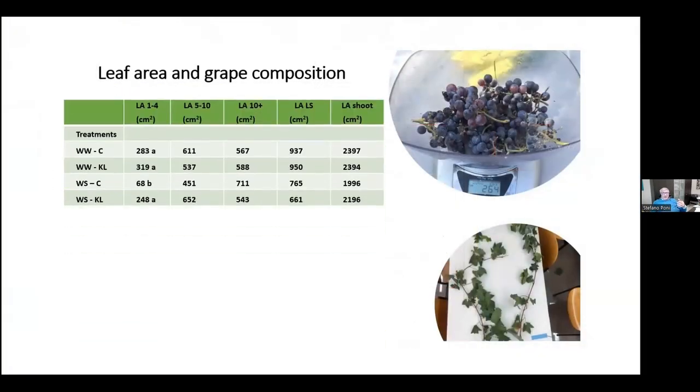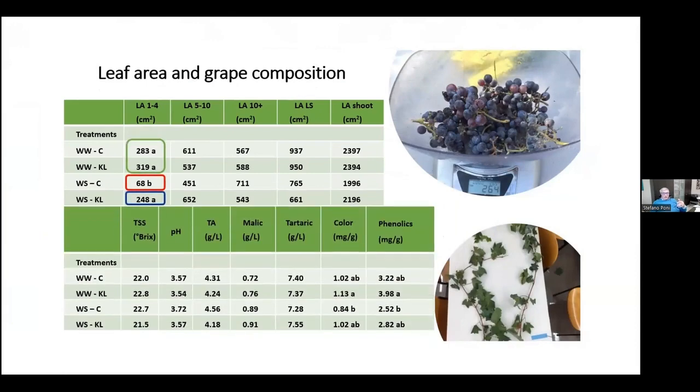This is very well demonstrated in this table that I don't really have time to discuss in detail, but this is quite long. But anyway, just let me draw your attention on this column here. These are the four treatments. This one is with kaolin, well watered, kaolin, water stressed, no kaolin, well watered, no kaolin, water stressed. This is the leaf area that was actually measured at the end of the season in the basal nodes.